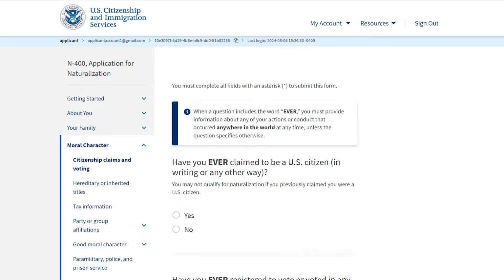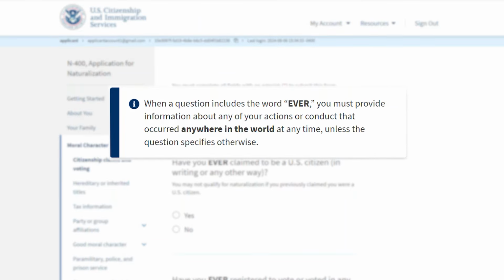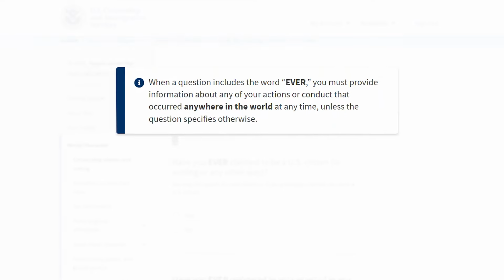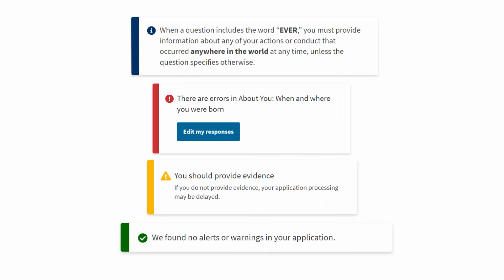There is one other helpful feature you should know about. When you complete a form in the USCIS Online Account, some of the information the form asks for is required, and you can't submit the form without providing it. Other information is requested, and you can provide it or not. To help you with this, a color-coded alert, blue, yellow, red, or green, will tell you what you need to know and any action you need to take.